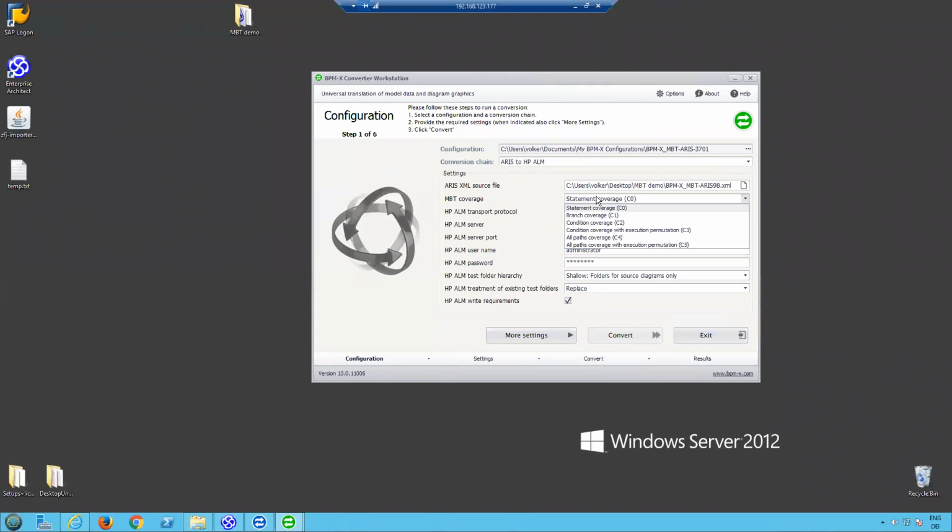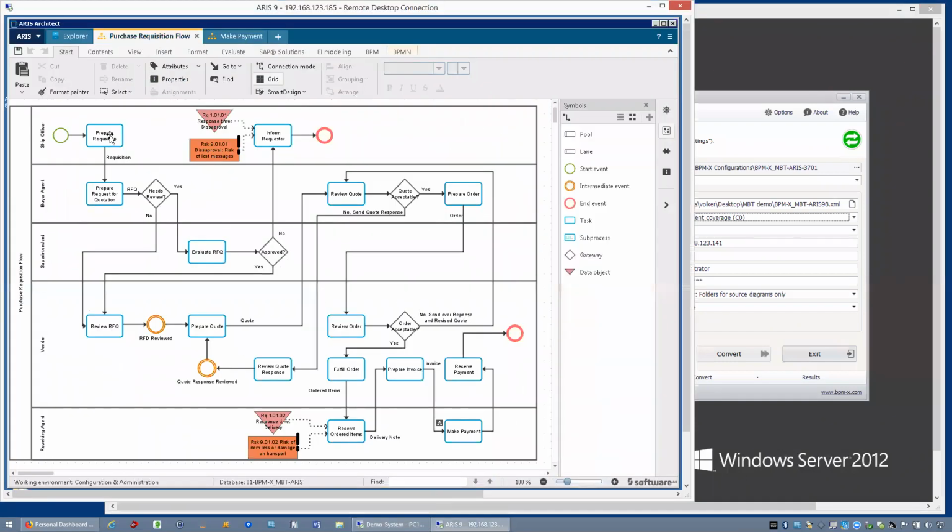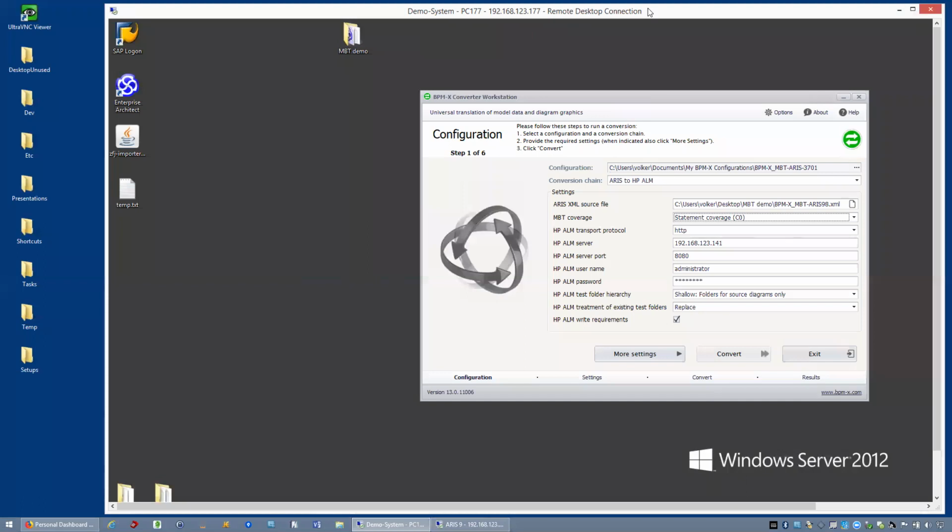We have different levels of coverage, ranging from C0, meaning that a low number of test cases will be generated, up to C5, meaning a high number of test cases. The statement coverage, which I'll use for Aris, assures that each of these shapes, these business activities, prepare requisition, prepare request for quotation, and so on, is at least covered once in the full set of generated test cases.